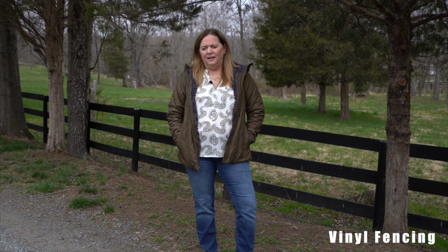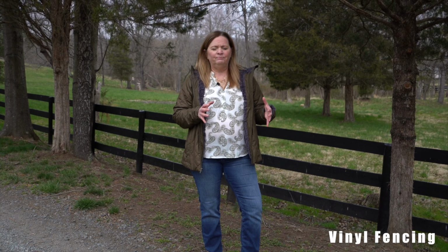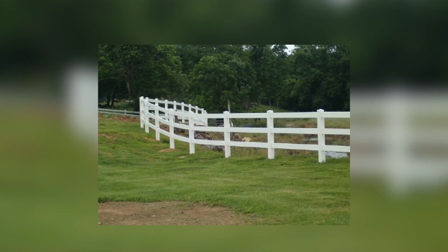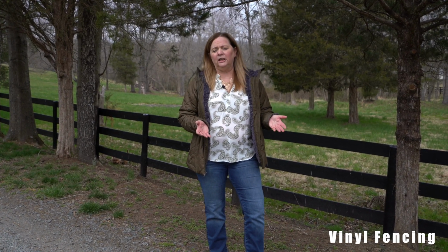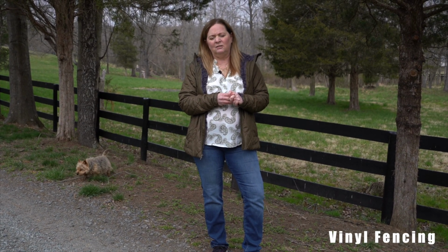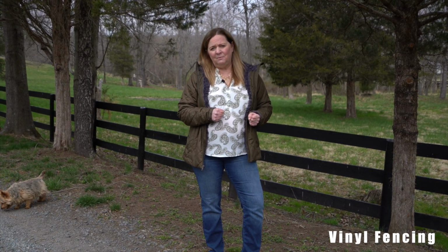Another fencing choice that's popular with horsemen is vinyl fencing. We did not opt for that for a couple of reasons. Vinyl fencing is about twice the cost of board fencing, and I think that it also can splinter. So when I say vinyl fencing, these are like PVC or vinyl planks. They look like white fence that you might see in Kentucky, and they're very attractive and easy to maintain because there's no wood rot and things like that, so you can just pressure wash them and they're very clean. But what I don't like is if a horse runs into it, they can break those boards, and the splintering, combined with the cost, wasn't something that we wanted to do. But for some farms, it may be the right choice.